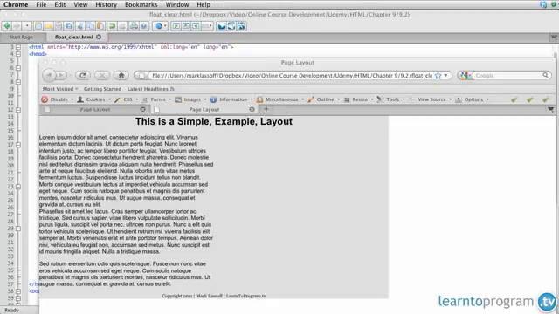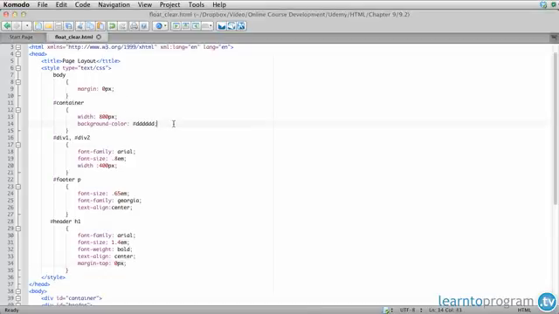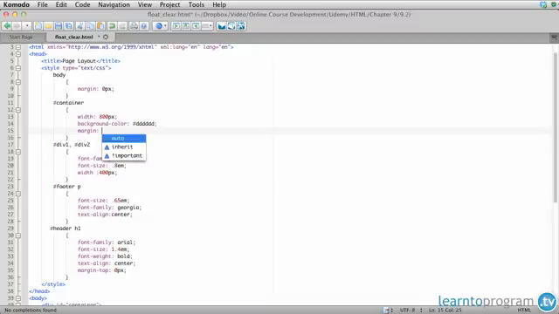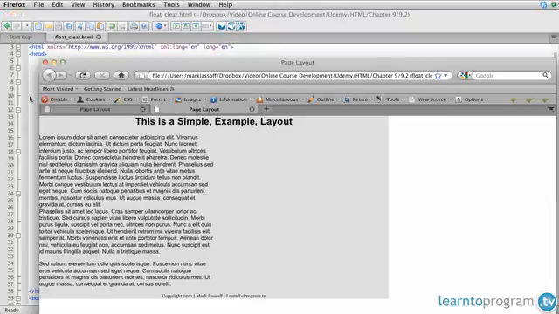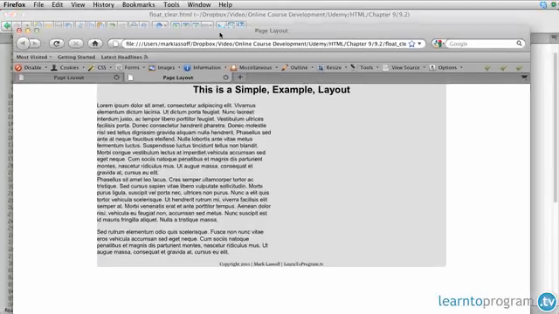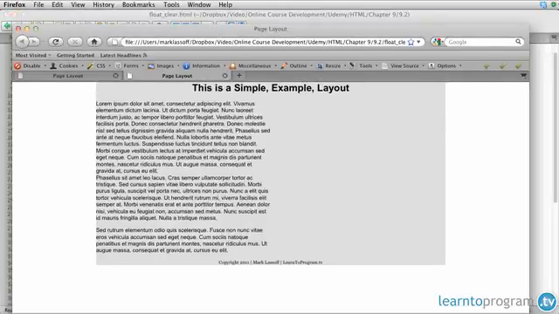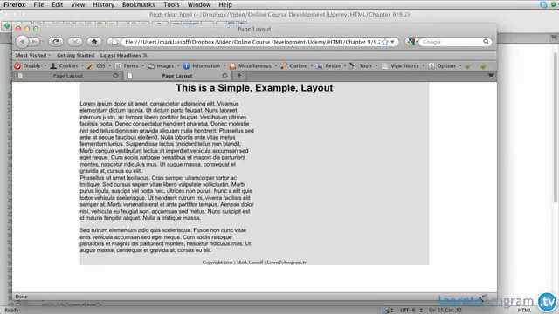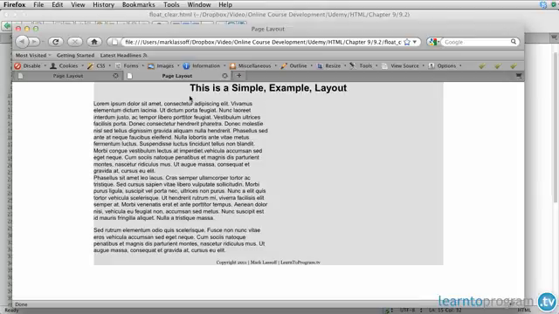Great. Now, oftentimes, I'm going to want to center this container div on the page. So let me show you how to do that. We're going to go here to the container, and I'm going to set the margin to 0 and then auto. Once I do that, that actually will center the div on the page. So now that 800 pixel div is centered on the page, and as I change the page width, that div remains centered.